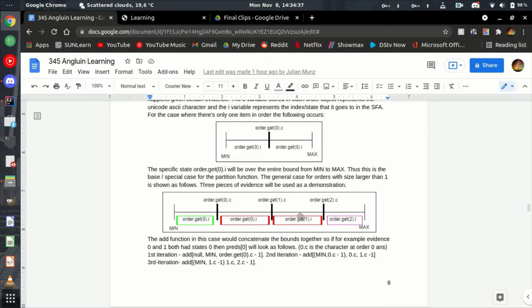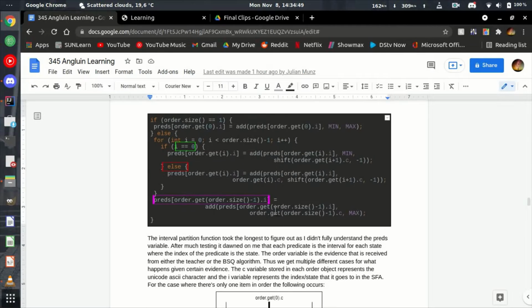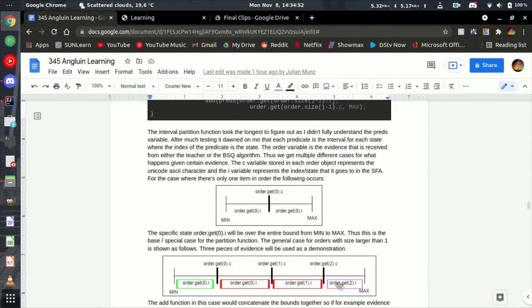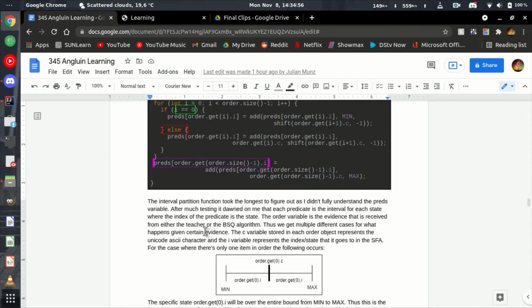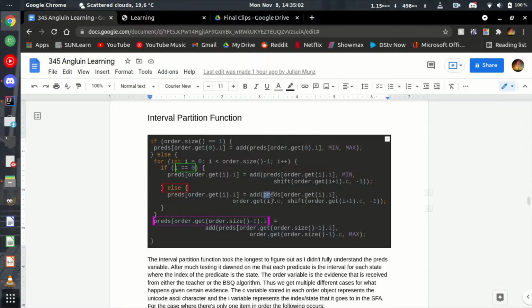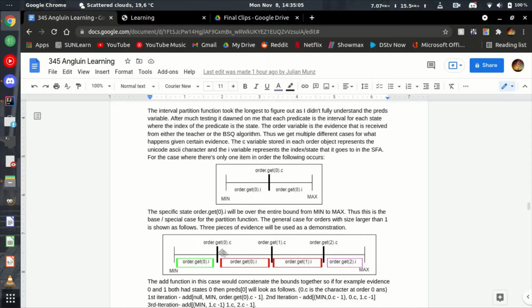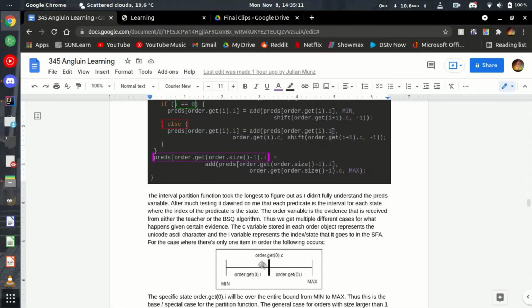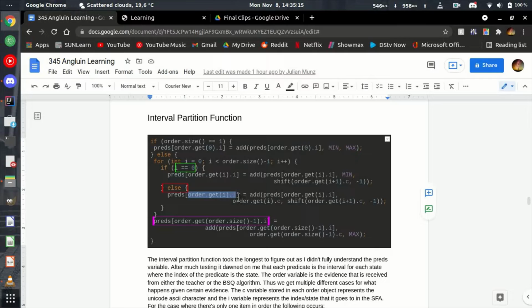Then from this character, let's say order.get1.i is 0, so this would be state 0 all the way through here, and this would be whatever the last one would be up until max. So that is what the purple part does here. It gets this specific section or this boundary value, and the else basically loops through and keeps on updating the boundary value depending on what state we get, and it updates the specific index depending on what state it is. So if it's in state 1 it would update preds 1, or if it's in state 0 it would update preds 0's boundary value, etc.